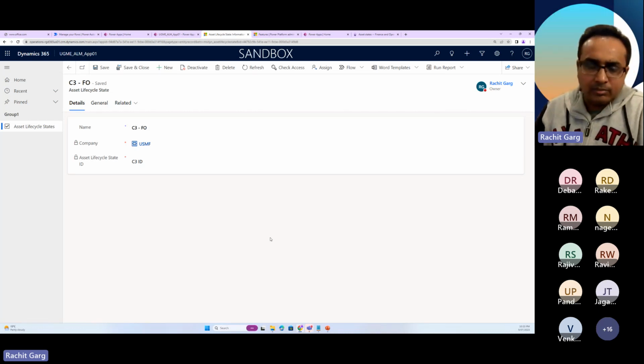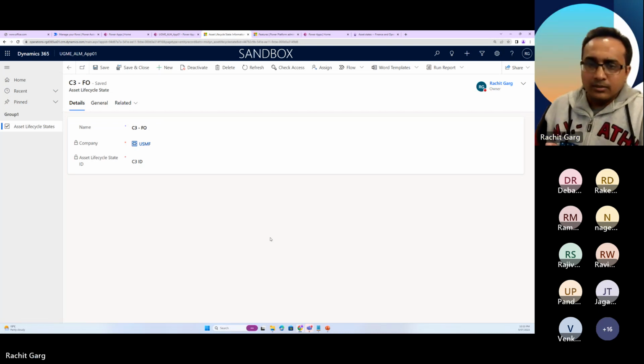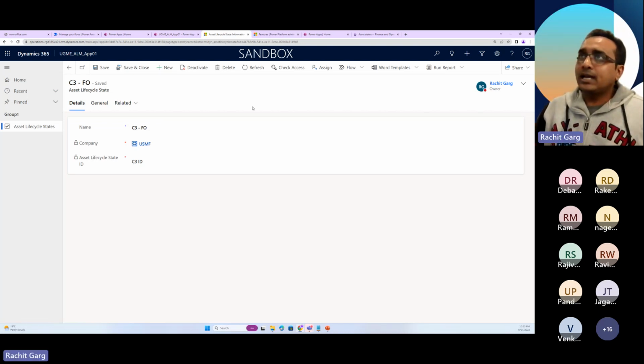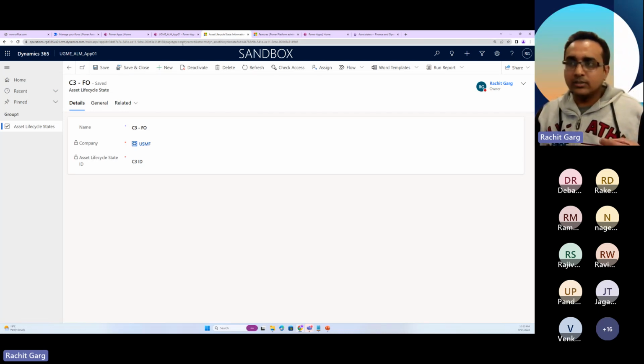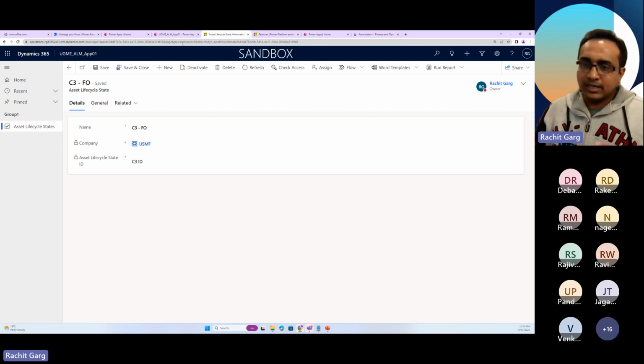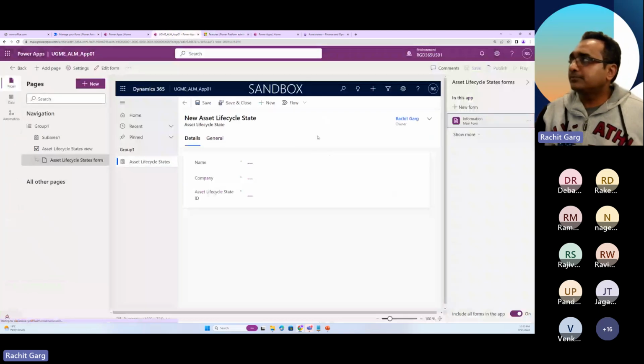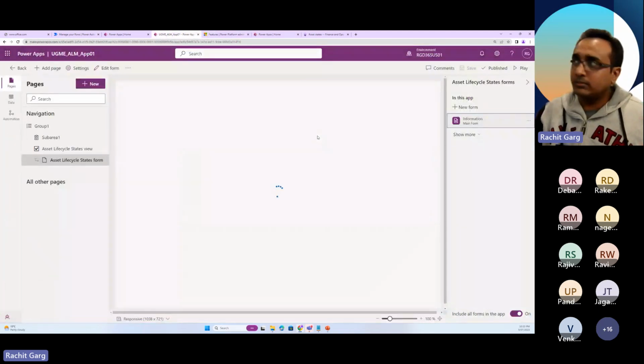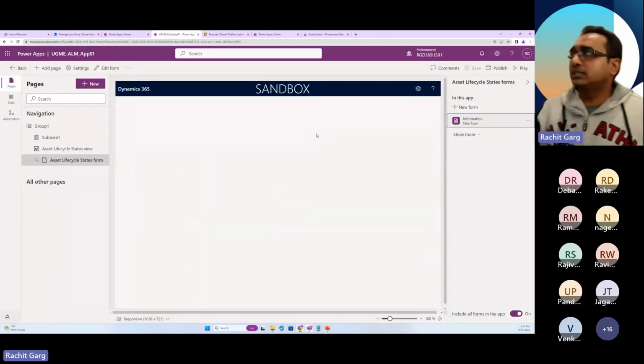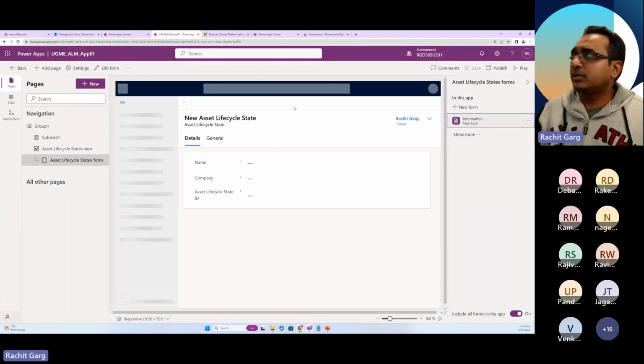So now what is the benefit? Because if I have a model-driven app, what else can I do with it? What I can do is add this in my Teams. It can give my users an experience where they can simply open this app in their Teams and interact with their ERP application. So if I close this and go back to this app, I haven't published it. Let me publish it. Until you publish, you can't really share it on the other channels. But let's say we have published it.